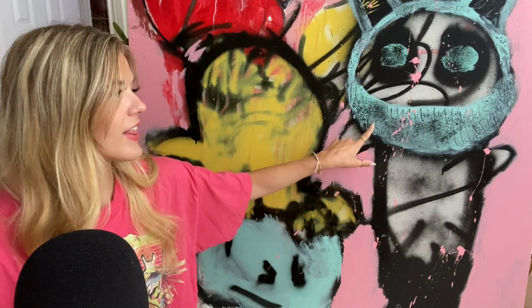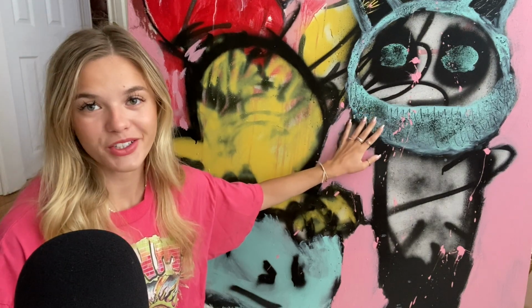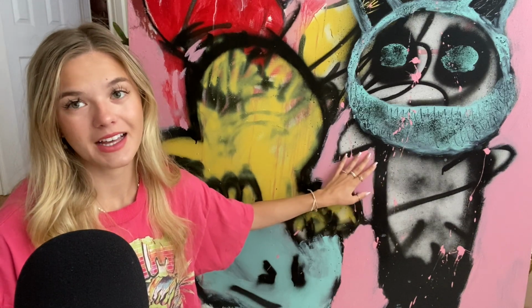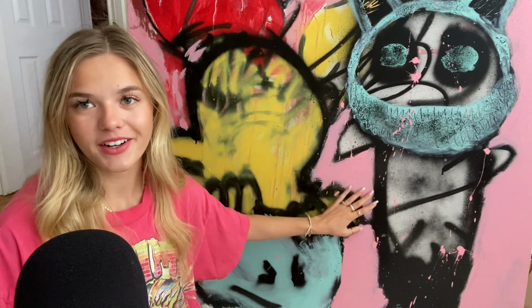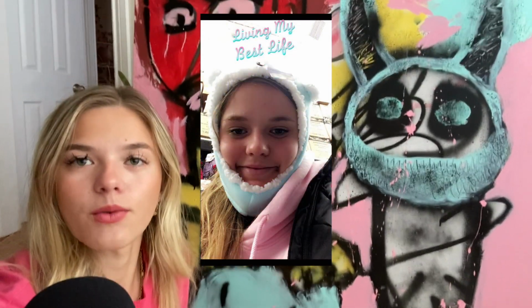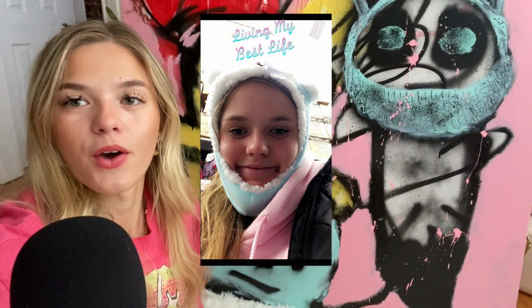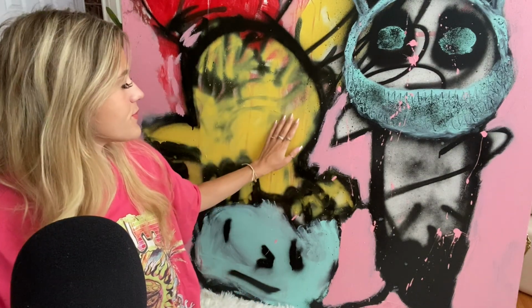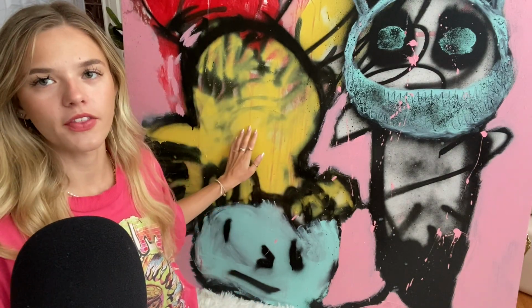And this little guy here, I actually have a picture on my phone from when I was in grade 9. I bought this painting last year, but I have this picture from grade 9, and I literally look exactly like this guy, especially with the little ears. So I'll attach a little photo of that on the screen, but when I saw that, I was like, oh my gosh, this painting is for me. It's meant for me. It has to belong in my life. So yeah, we'll first start on this side.